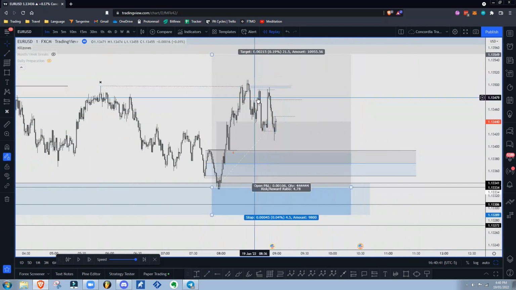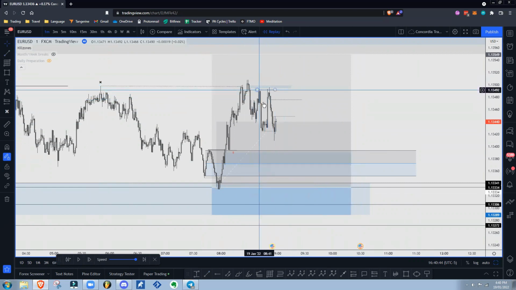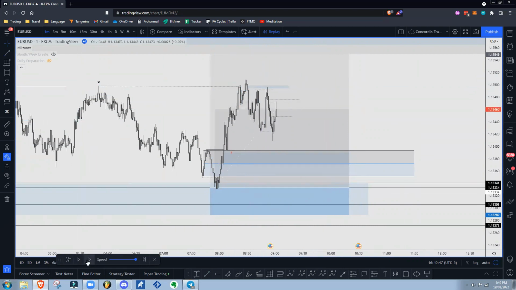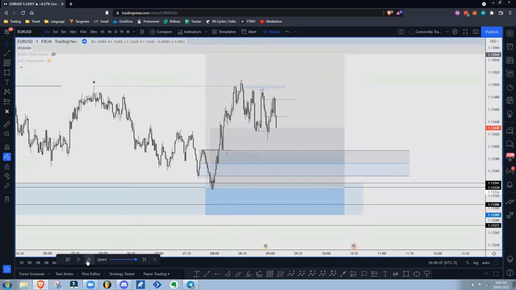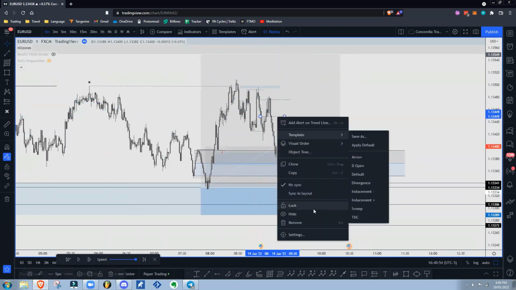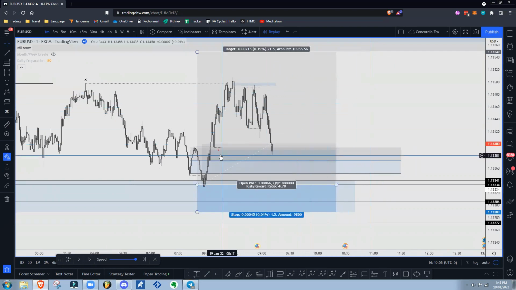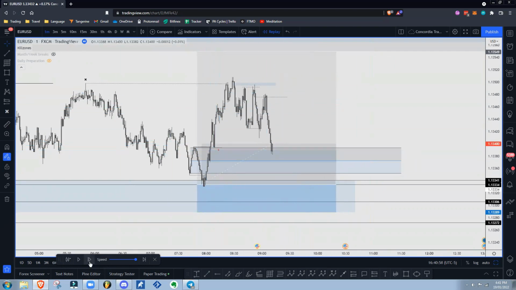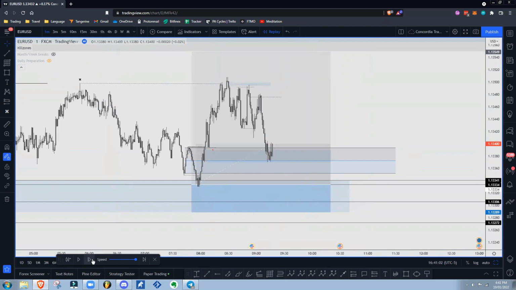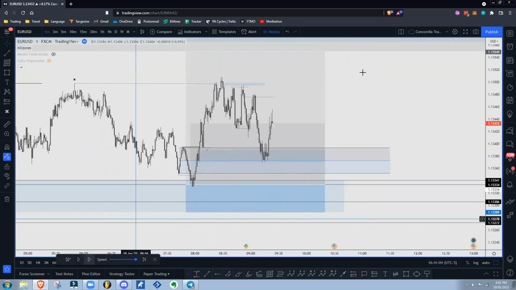This one didn't sweep anything. It swept interim liquidity, but really this was the main liquidity pool within that leg. Obviously just a 1 minute, but let's see. So we tag right back into that, and you can see, boom. We tag it and then go down. Beautiful. Now we hit this level, and you can see we get a nice reaction, and it wicks through, and that was the reaction there.